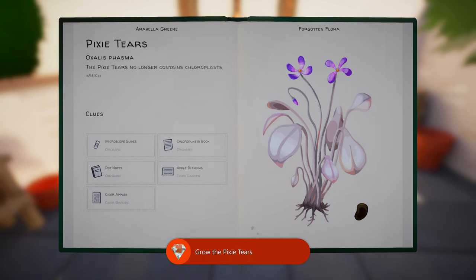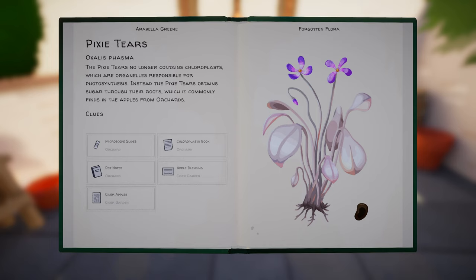Grow the pixie tears. The pixie tears no longer contains chloroplasts, which are organelles responsible for photosynthesis. Instead, the pixie tears obtains sugar through their roots, which is commonly found in the apples from orchards.